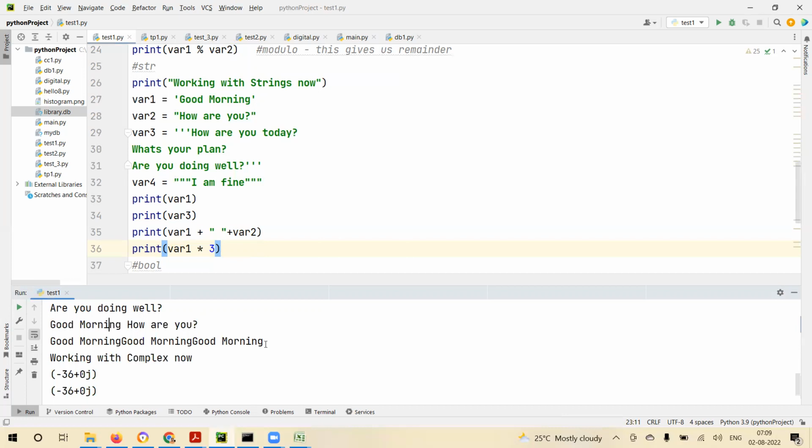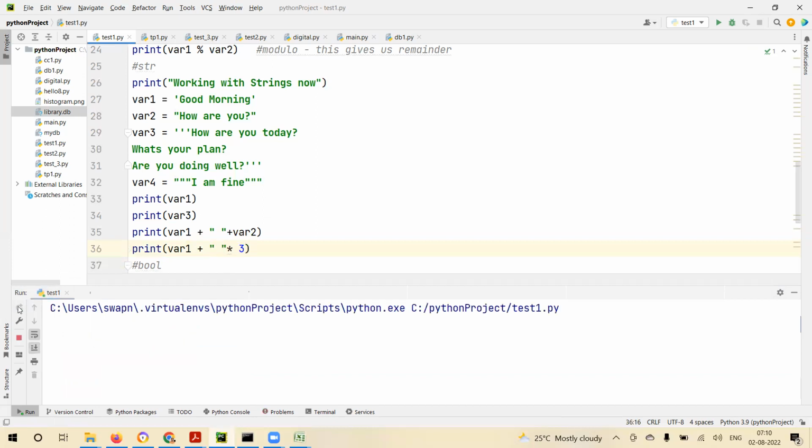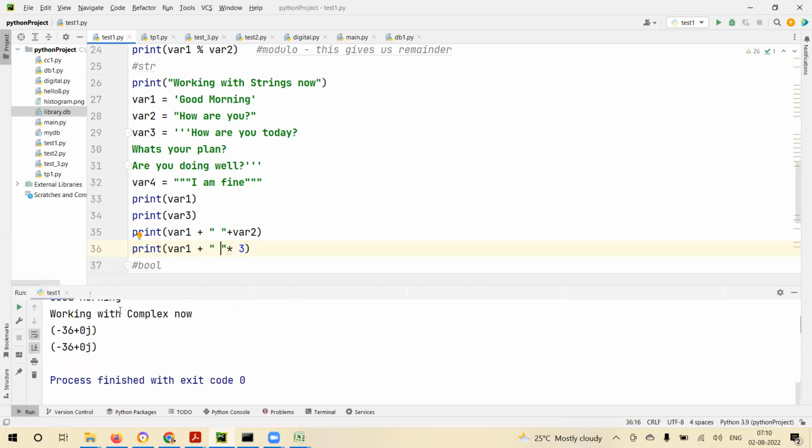Sir, if we put a pair of double inverted commas in between the stars, we can create a space in between them, sir. Correct. But remember the BODMAS rule. What is the BODMAS rule? BODMAS means first there will be an order of operations.